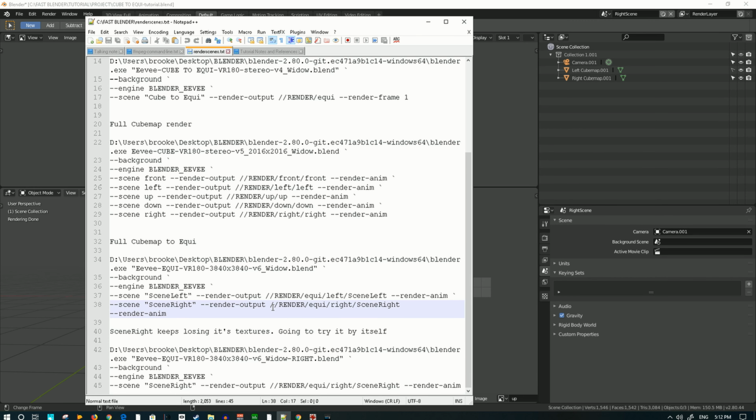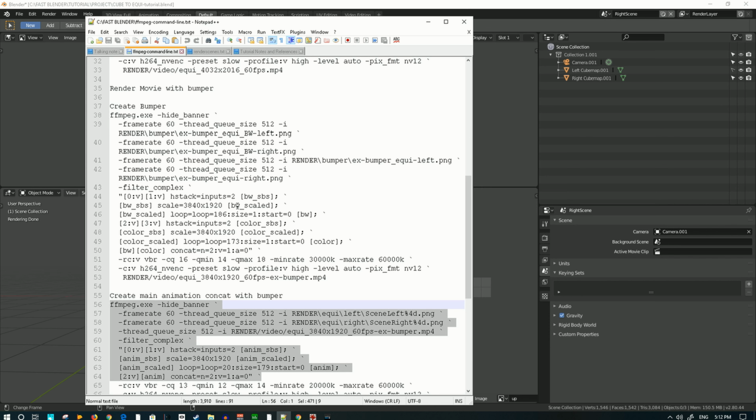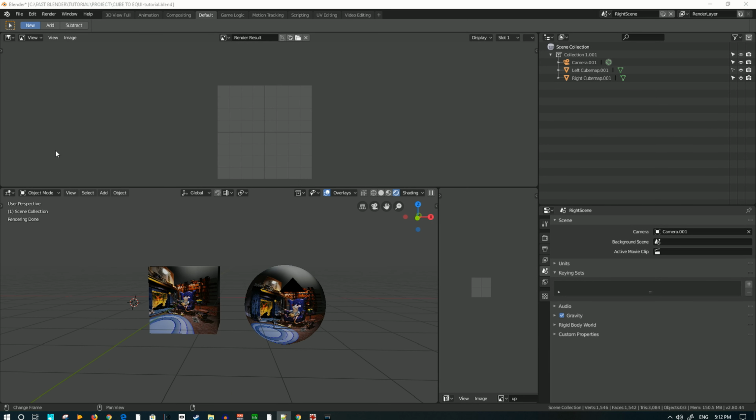I'll show you one more bit of fancy pants. If you use FFmpeg, you can have it do filters and put them side by side. And I'm not going to show you anything past that, because it's scary, but you can do it. And that's it. You probably already know how to do animations. It works the same way as normal animations, you just end up with more images to deal with.